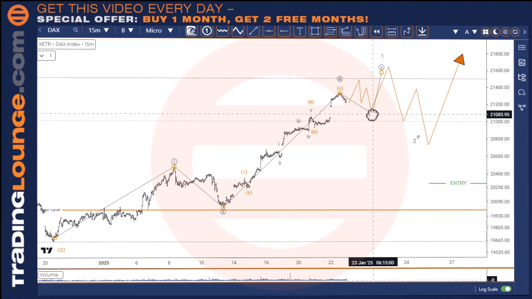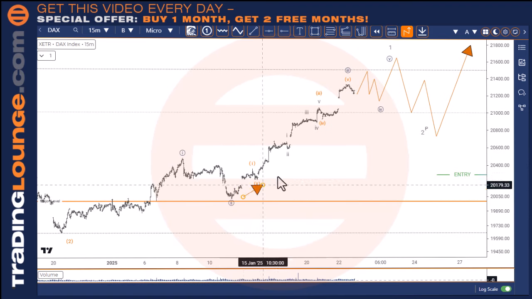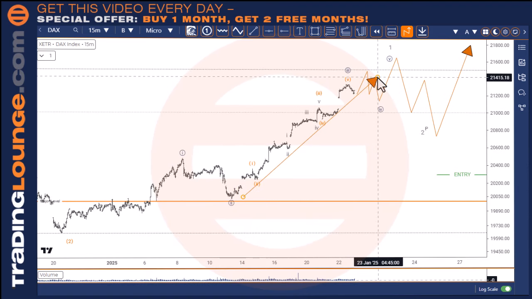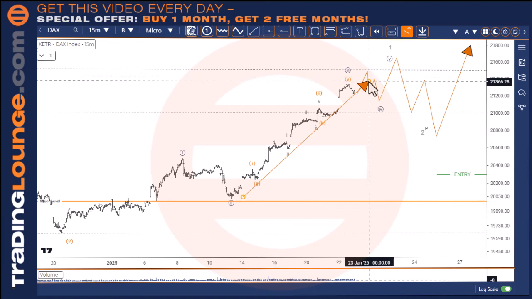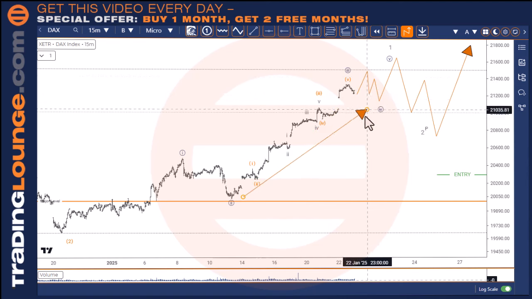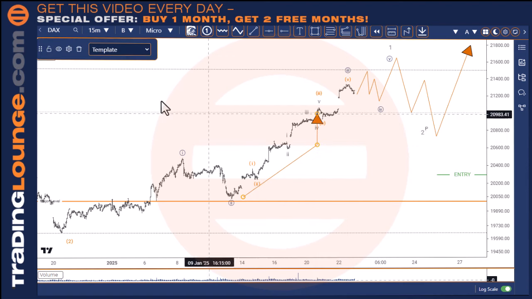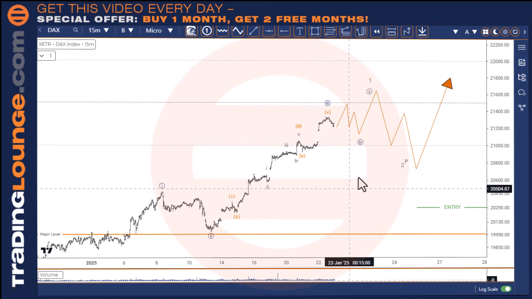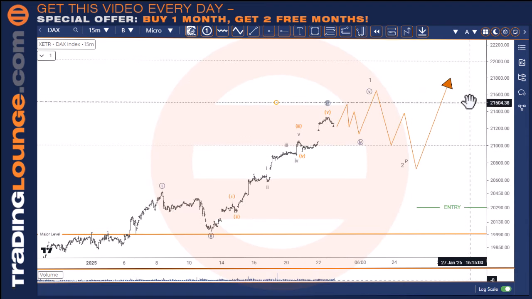With a wave 4, it normally would break the trend line through here somewhere. Do you know what I mean? And it hasn't really broken this trend line over here. Wave 4 breaks the trend line, and it hasn't done that. So we haven't identified wave 4 yet, and it's quite normal when we get to large numbers. This 21,500 here would be good.